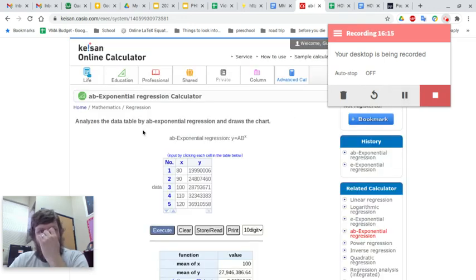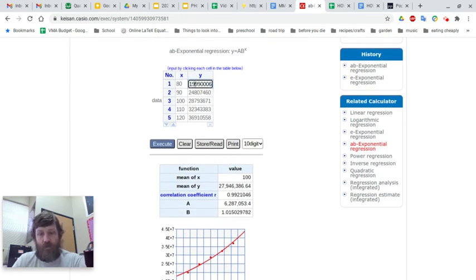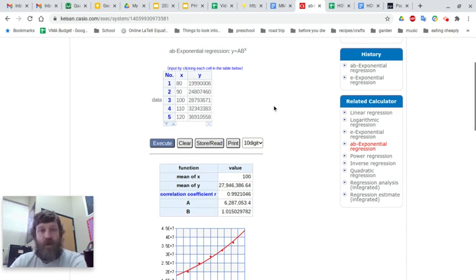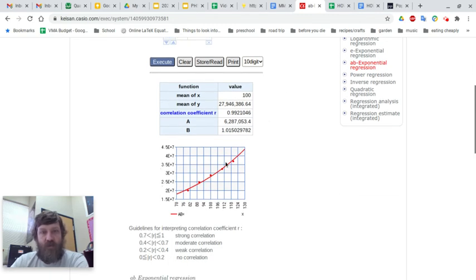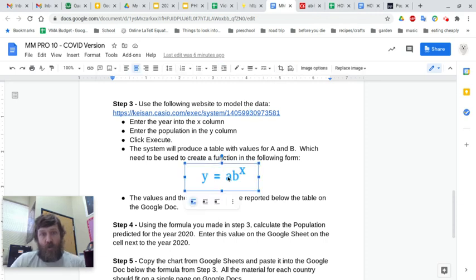All right. I did figure out what the error was, and that's because earlier there were commas in our numbers. You need to delete the commas from your Y values so that there are no commas. So delete the commas from those values, and you'll get this little graph, and you'll get this information here. So this A and this B are the most important numbers. They are the values that go into this function in the form y equals a times b to the x.